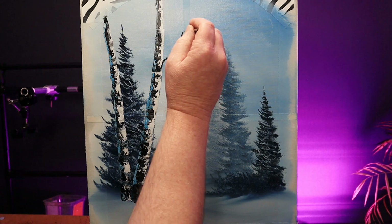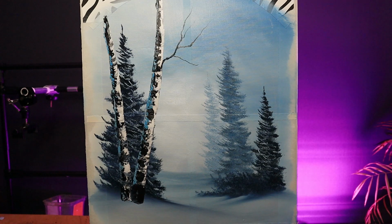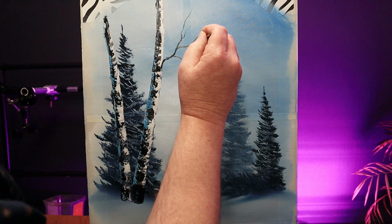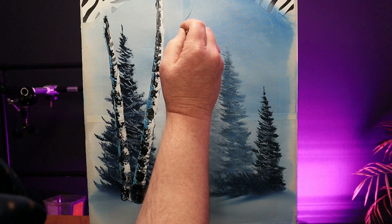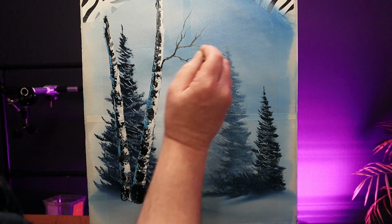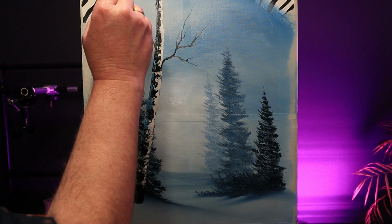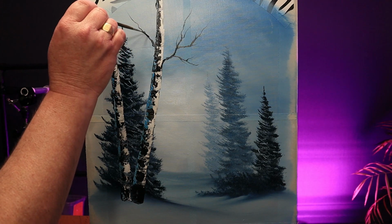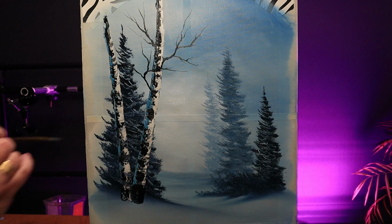Notice how I go along the branch each time, and then I go off at an angle. This sort of thickens up the main part of the branch, and it saves having to have a steady hand to land on the branch each time. So it's just an easy way of adding more side shoots to each branch without having to land exactly in the right spot each time. It's a neat little trick, and you'll find that you can quickly add lots of little extra details.